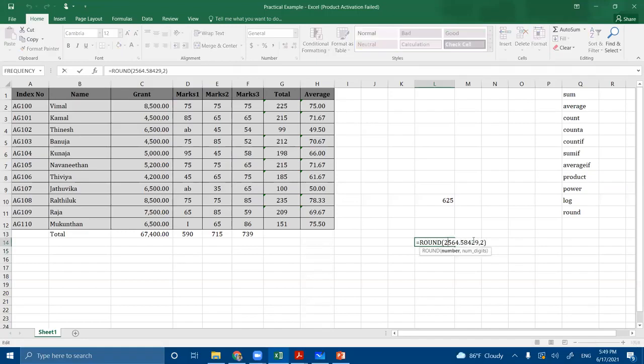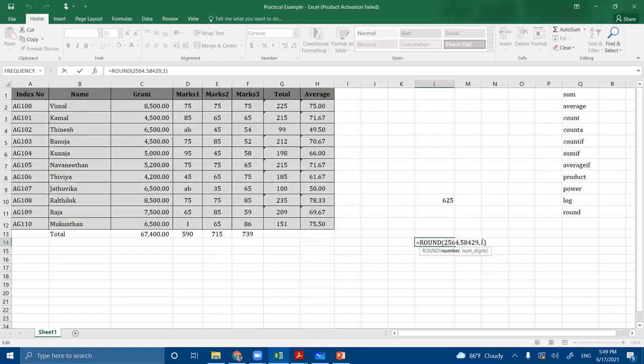If you put 3, that means 3 decimal places, up to this 4. Next value 2, which is less than 5, so this is the same value, like trim. And 1 means rounding to one decimal place. Here this is the number 5, next value 8, so increase by 1.